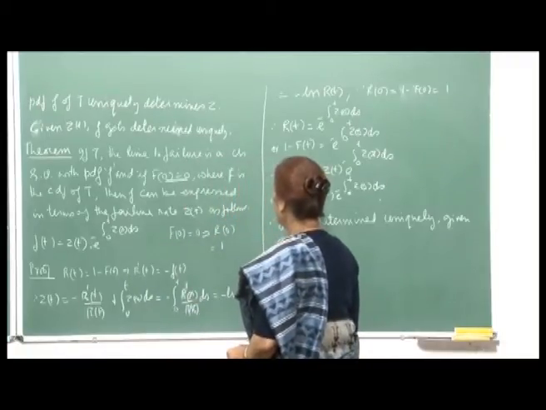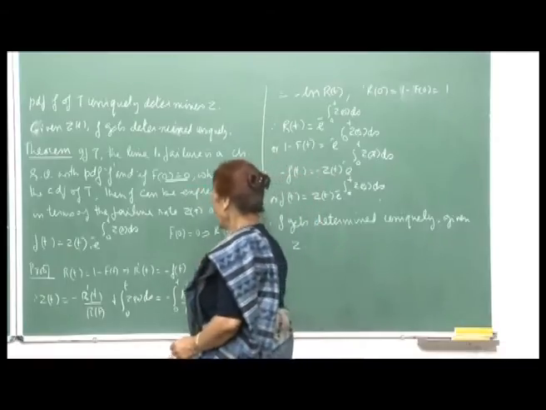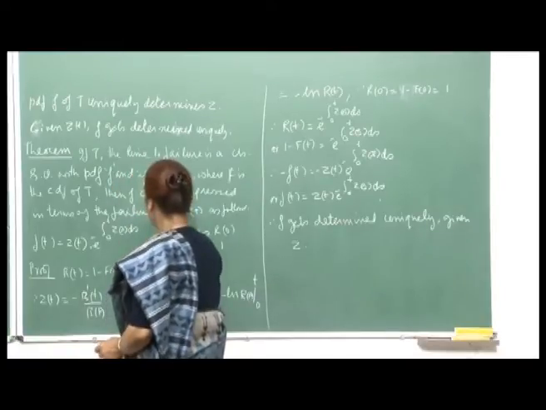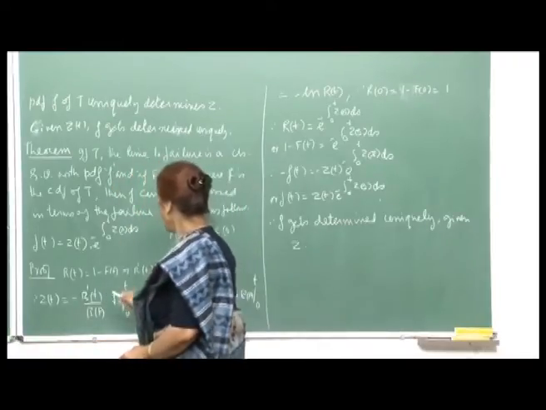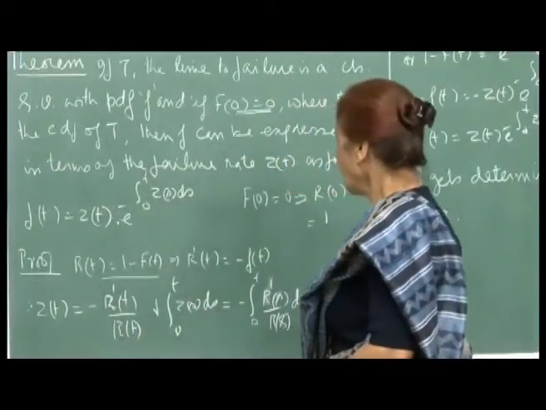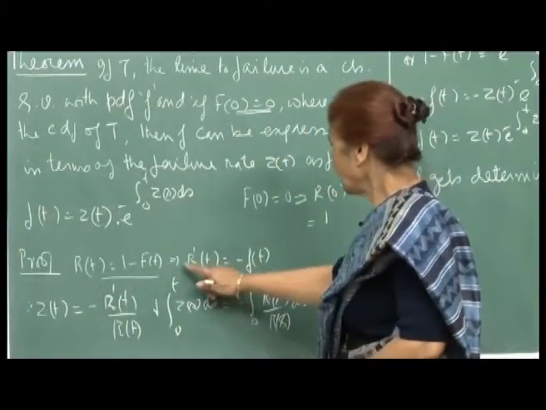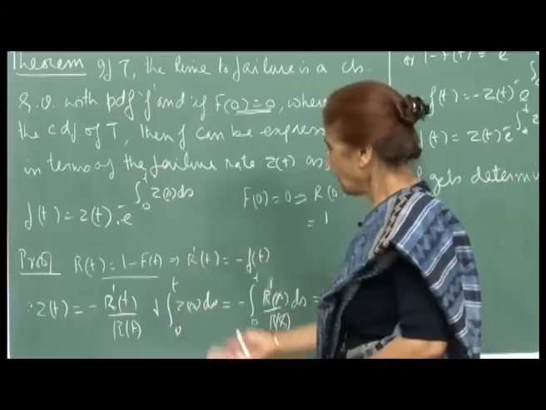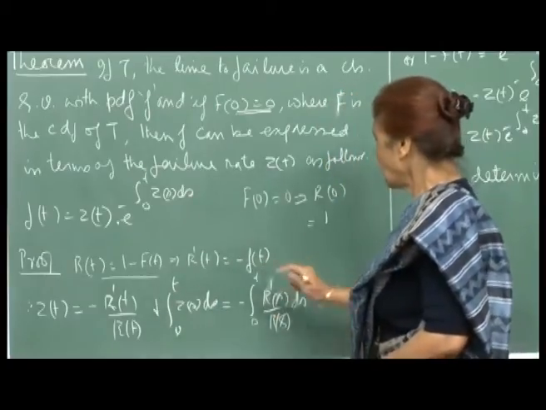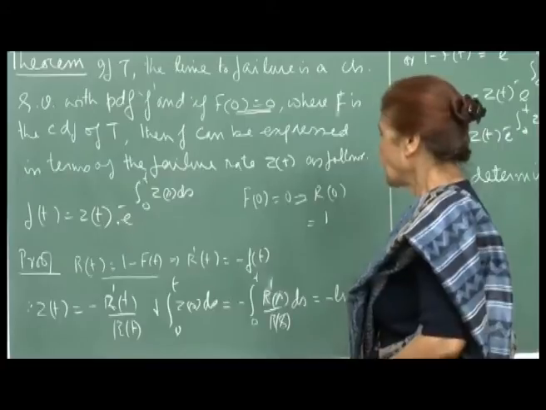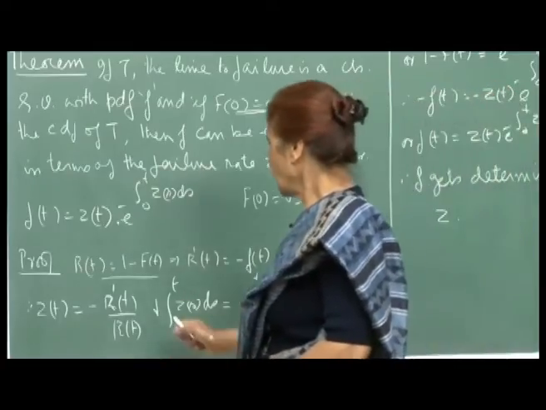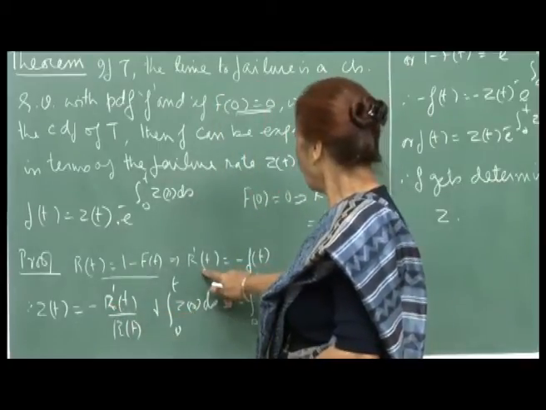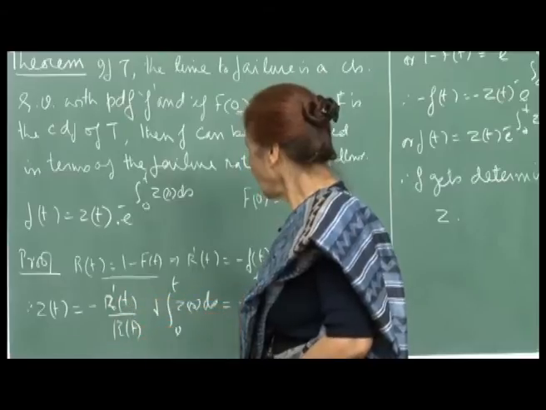Okay. So, with this condition, let us start computing f from a given z, from the given failure rate. So, R(t) is equal to 1 minus F(t). If we differentiate both sides, that will give you R'(t). The derivative of F(t), the cumulative distribution function, is the PDF. So, this is minus f(t), right. So, R'(t) is minus f(t), and therefore your z(t), which is defined as f(t) upon R(t), becomes, for f(t) writing R'(t), minus R'(t) upon R(t), right.